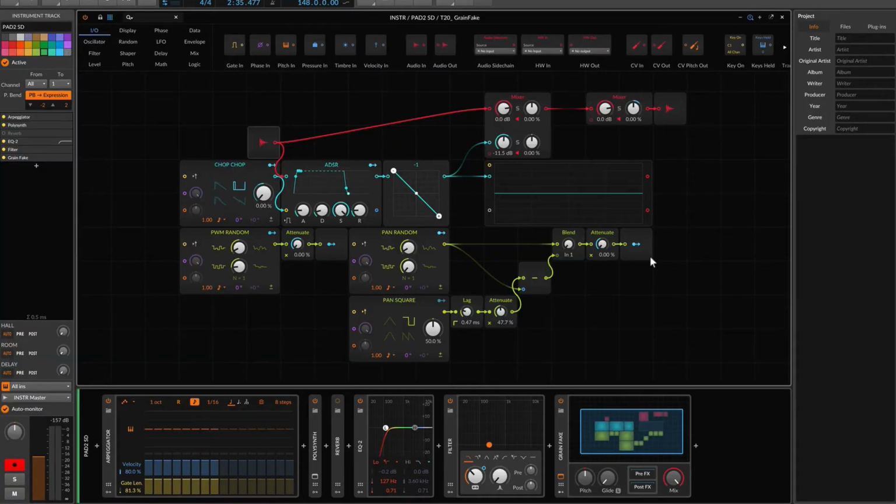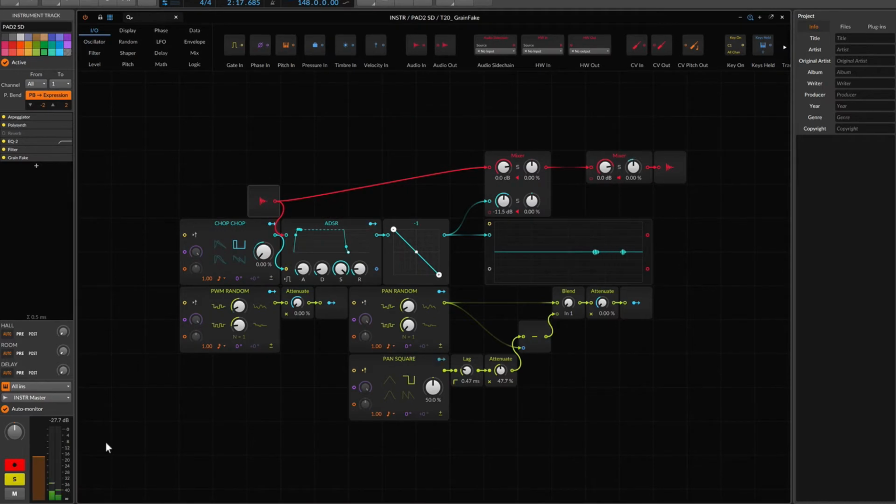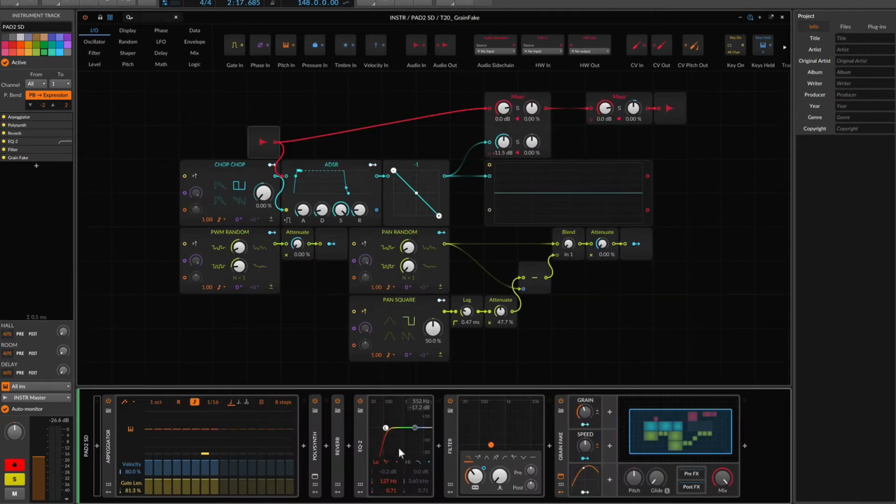And what this module that I built myself is doing is basically it's taking the input signal and chopping up the left and right channel to make a very fast tremolo effect. But then these chops are not stable from the left and right, and so it creates this weird grainy effect. Let's put the reverb on it.